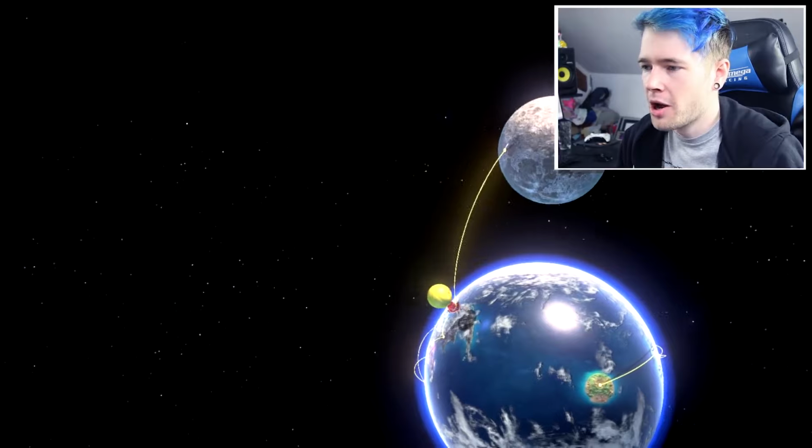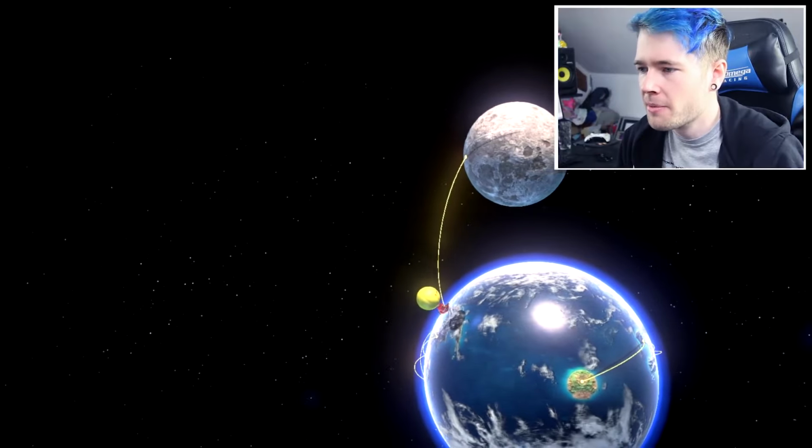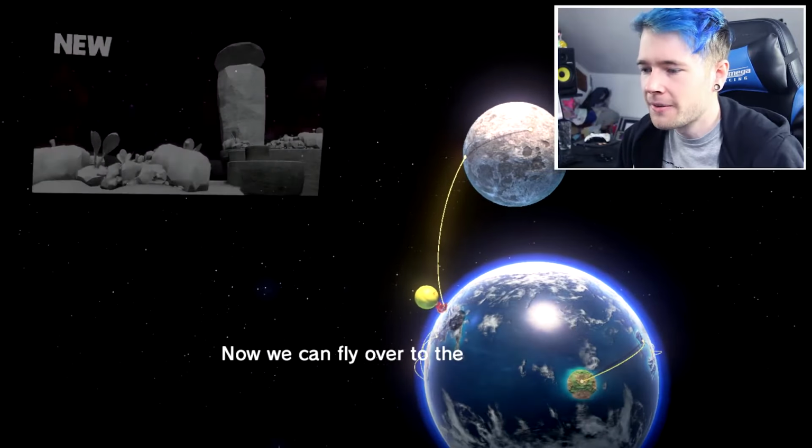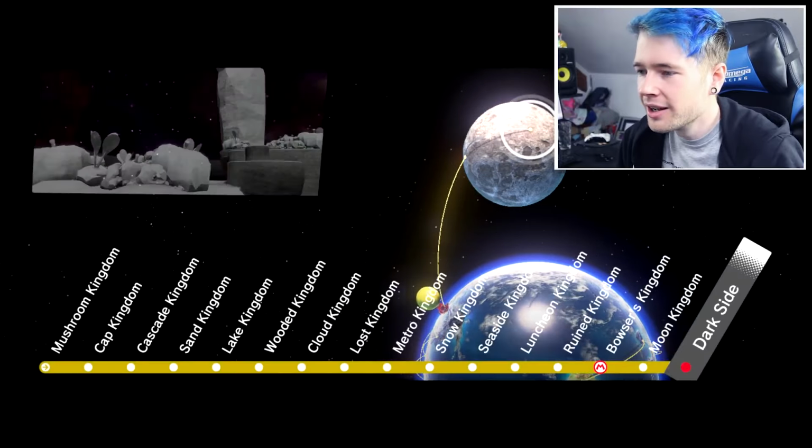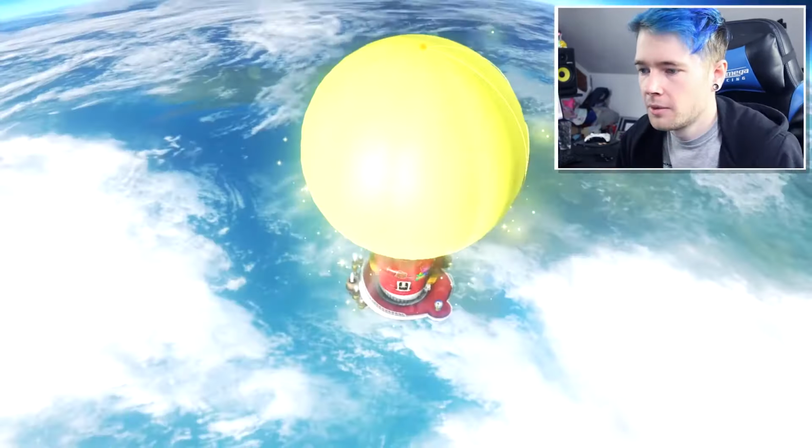Here we go. Here we go. Here we go. Where are we going? To a new place on the moon? What? The dark side of the moon? Okay, this is interesting. Here we go.